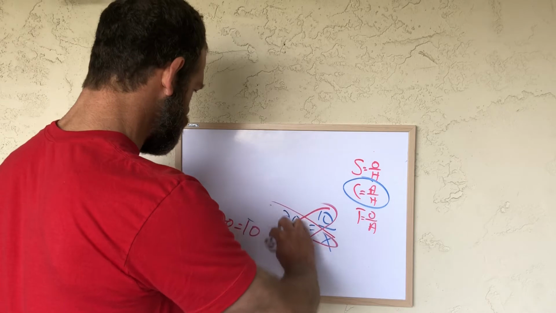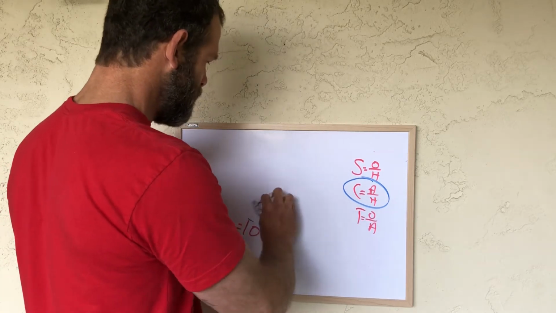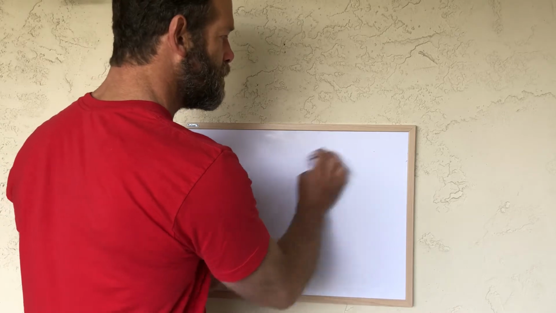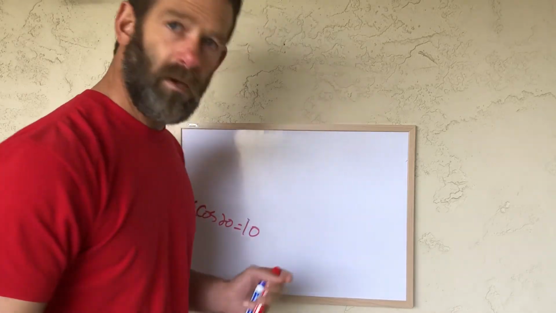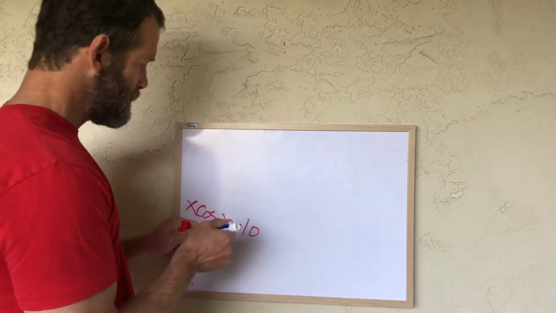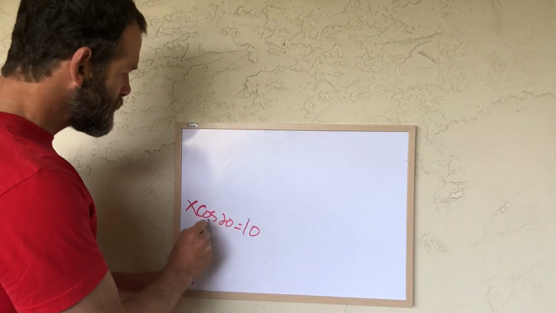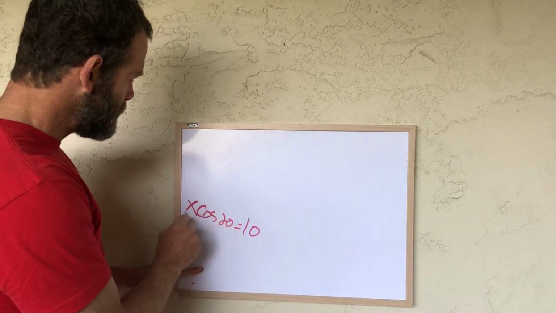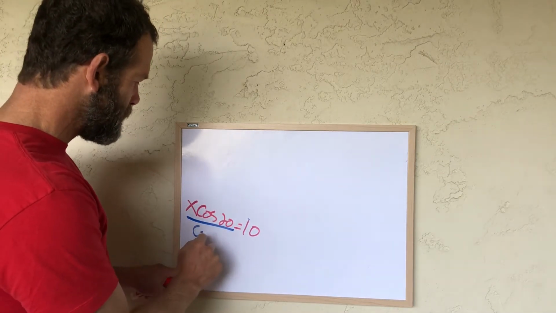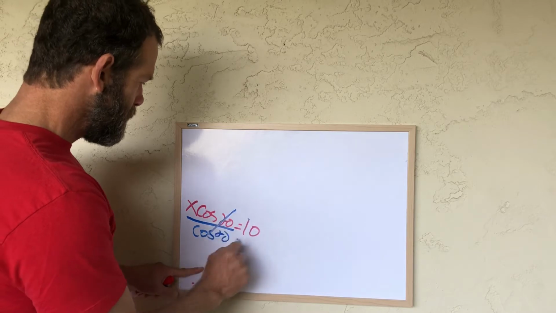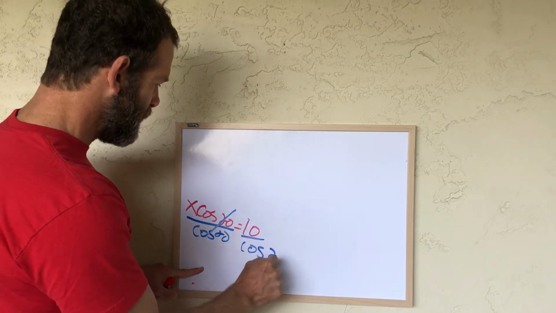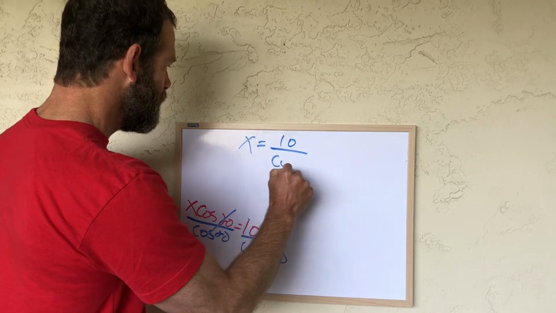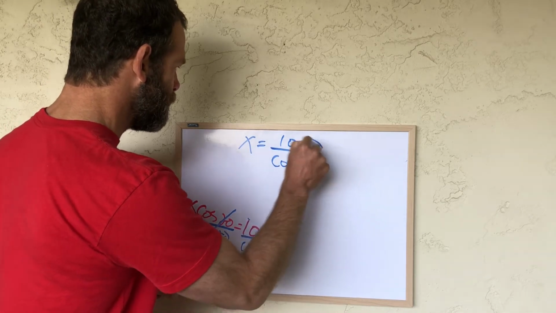All right, so now with this, I'm going to get rid of some of this. And then once again, since this is pre-recorded, you can actually go back. If I lose you at any time, you could go back and re-watch it so it makes sense. All right, so look, I have to solve for x. Cosine 20 is some value, some 0 point something value. But anyways, how do I solve for x? I'm going to divide both sides by cosine of 20. So x equals 10 divided by whatever cosine of 20 is.